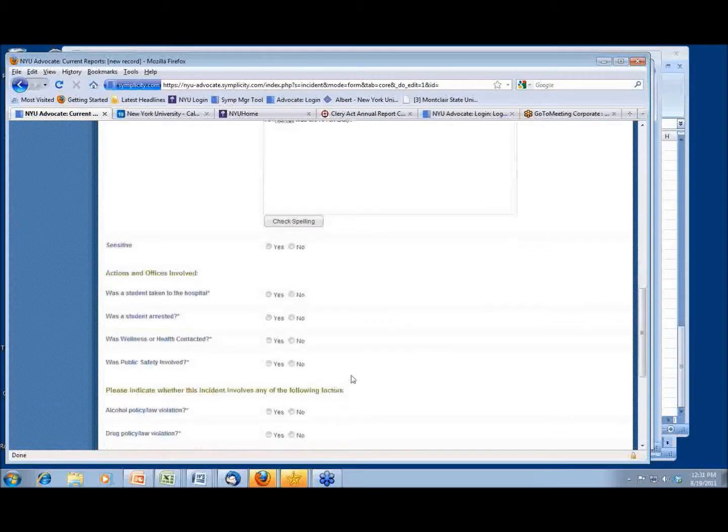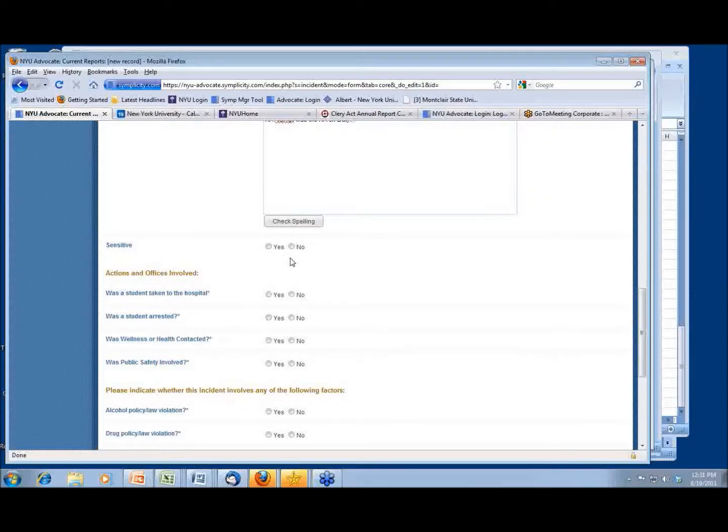As we move on, the rest of these are toggle buttons that need to be completed. The sensitive yes/no button can be used if a resident shares with you some information that you feel is kind of sensitive in the sense of it would make them uncomfortable to share it, or they've asked you specifically to not tell anyone. You will have explained to them that you really can't promise confidentiality, but you'll keep it private. You do need to report it up to your supervisors.